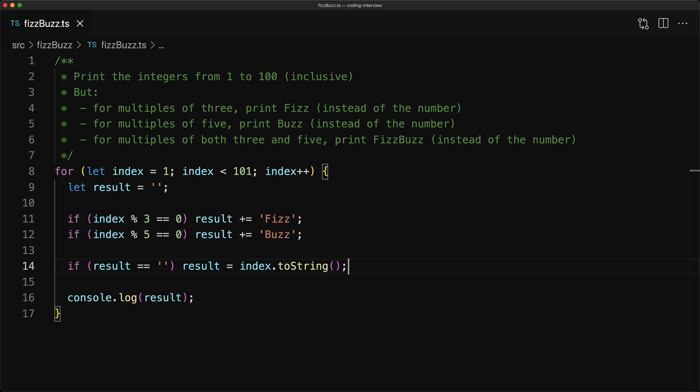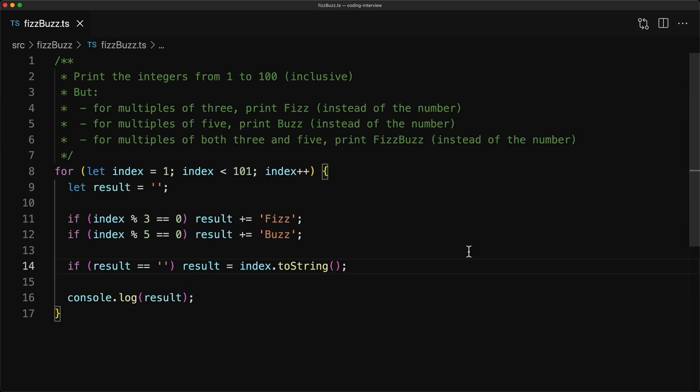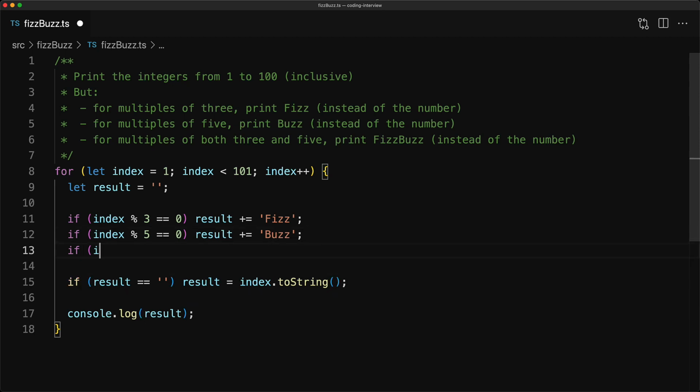And of course, it works as expected, but this time the program is much simpler because it is not a blind interpretation of the problem statement, but instead uses some intuitive facts about the inputs and the outputs. Now, as a bonus point, one thing that is great about this particular implementation is that it is easily expandable to other multiple checks. For example, for multiples of 7, if we wanted to print more, we can add that quite easily. And that's all for this lesson.